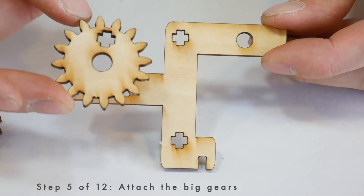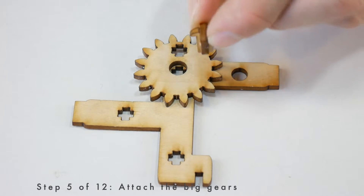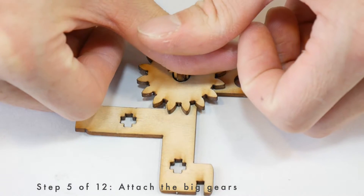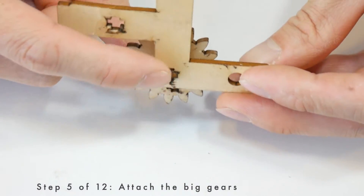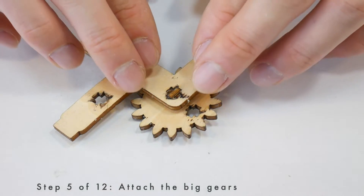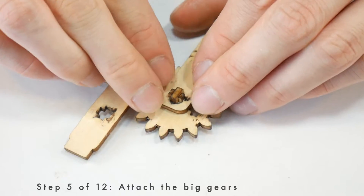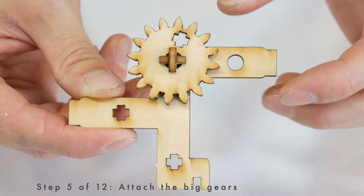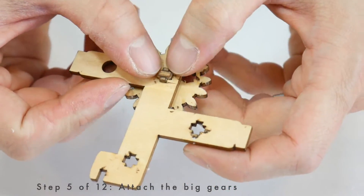Now let's return to this piece. The biggest gears are going to go here and here, and the medium-sized gear is going to go here. The easiest way to attach the gear with this connector is to first get the connector in position, then push down with both thumbs. We need to push the connector all the way through this piece so it pokes out the other side. The easiest way to do that is to flip the piece over, set it flat on your work surface, put your fingertips as close to the connector as possible but avoid covering it, then press down. Make sure that the gear can spin freely — if it's a little tight, grip the gear and wiggle it from side to side until it can spin more easily, or just push on the connector a little bit.